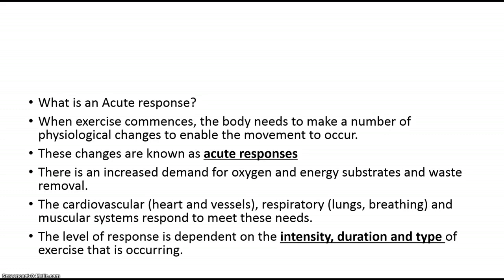All right, the first thing we need to get out there is, what is an acute response? Well, when exercise commences, the body needs to make a number of short, quick changes, basically to enable this movement to occur and to keep on occurring at a nice high intensity. These changes are known as acute responses. Basically, as soon as you start exercising, as soon as you start moving around at a higher intensity, there is a demand for oxygen at the working muscles. And also, we need to get the energy substrates there. And once we start moving around, we also need to remove waste products such as lactic acid or hydrogen ions, and of course carbon dioxide or CO2.